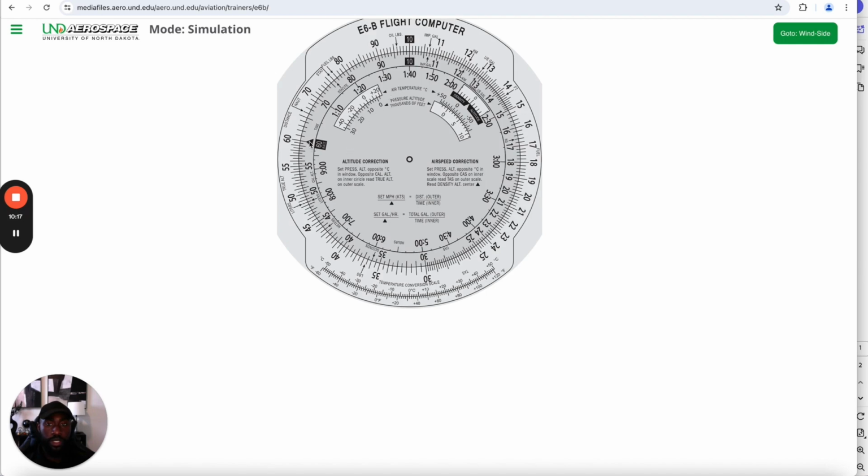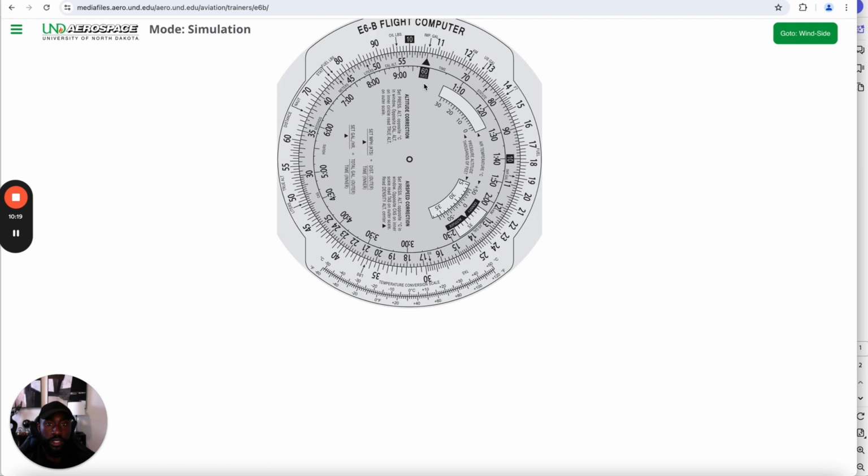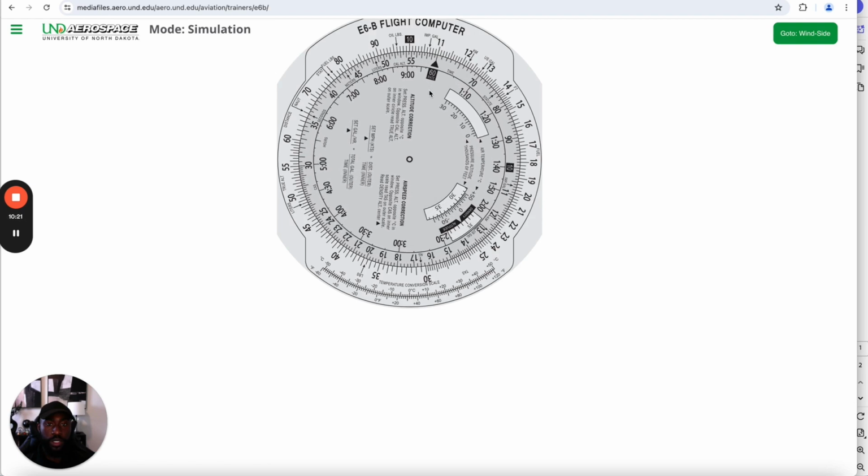So we'll take this and put it at 110, right there at 11. Then once you set this, your distance is outer and time is inner. Our distance is 3 nautical miles, so that will be 30 here, and then our time will be in here.